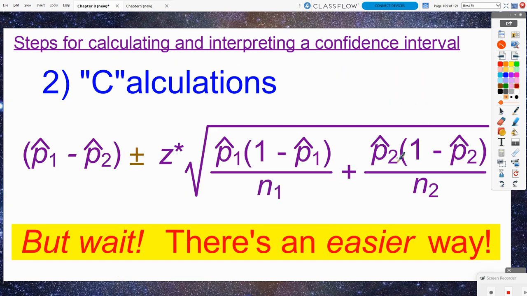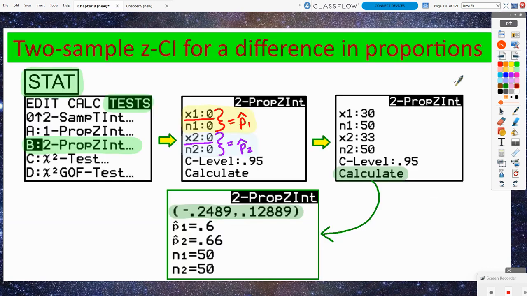Now for the calculations, remember this crazy long looking formula here, you can plug and chug your heart away here, but I am going to share with you in the video how we could use our calculator. There is a command that will do this confidence interval for us. If you would rather plug and chug away, you may certainly do that to your heart's content, but I will share with you where in your calculator you can have it do the calculations for you. If you press the stat button on your Texas instruments calculator and scroll over to tests, this was the same area where we did a one proportion Z interval when we just had one sample, but now we have two proportions or two samples. So we want a two prop Z int or interval.